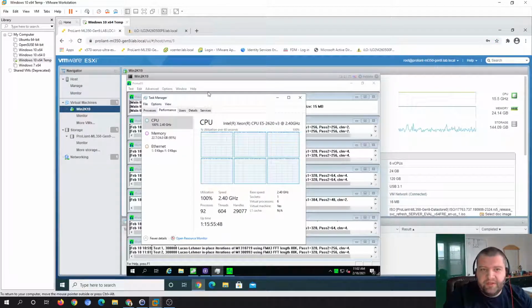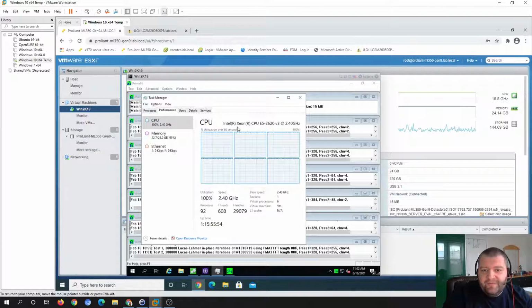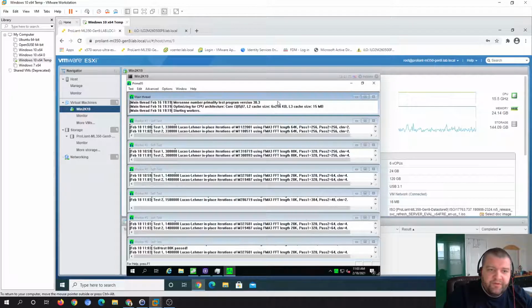It's really, considering the fact that it's under maximum, what could be considered a synthetic, unrealistic load, this is perfectly fine as a lab server where you don't need to hide it in the basement or somewhere in a garage where it would bother you.